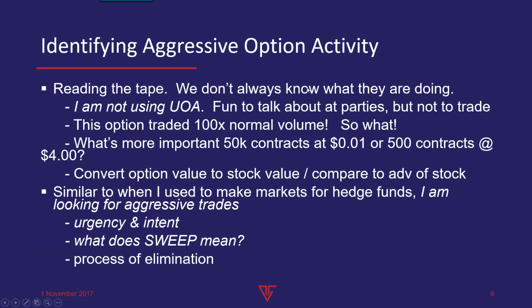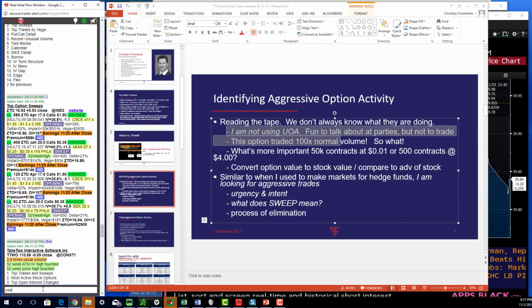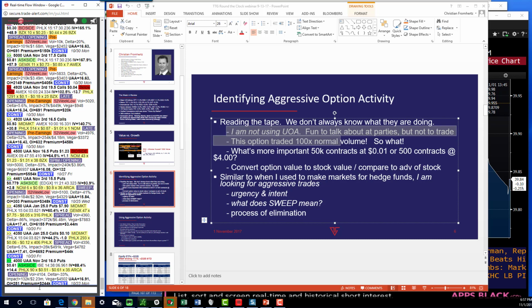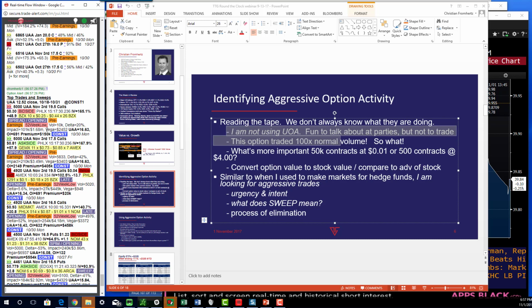Oh geez, now I'm going to have to go back. I could show you Under Armour, which again completely did horribly, but look at the calls that went up. So if you're not interpreting this right, this was not a sweep. This was just a block of 5,000. This particular block, which I'm zeroing in on, was a block of 5,000 weekly calls at the 17.5 strike, and it looks like they paid 81 cents. It was not aggressive. There was some that also went up on the bid side at 19, right?